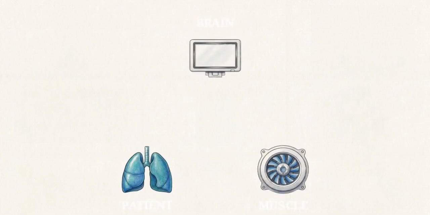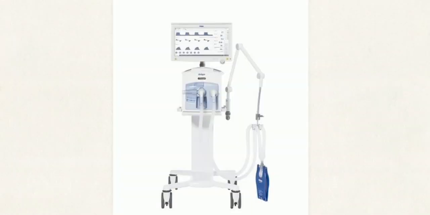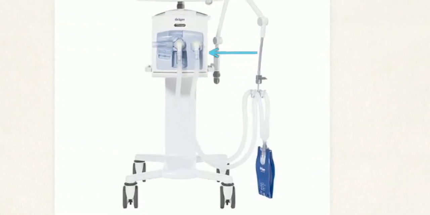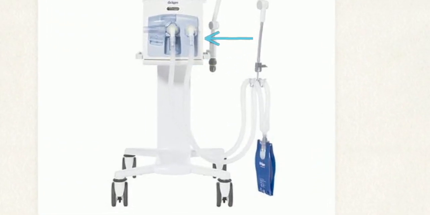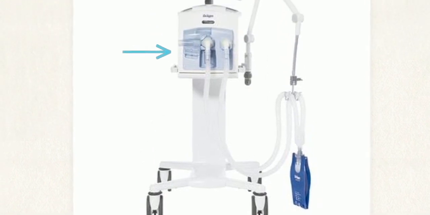While we have deconstructed the machine into distinct zones, it only functions as a unified, continuous loop. Looking at this complete view of the system, we can trace the forward journey. Digital commands trigger the pneumatic block, pushing airflow out the inspiratory port and down the hose. The delivered gas meets the physical resistance of the lung, expands it, and begins the return journey up the secondary hose into the expiratory port.